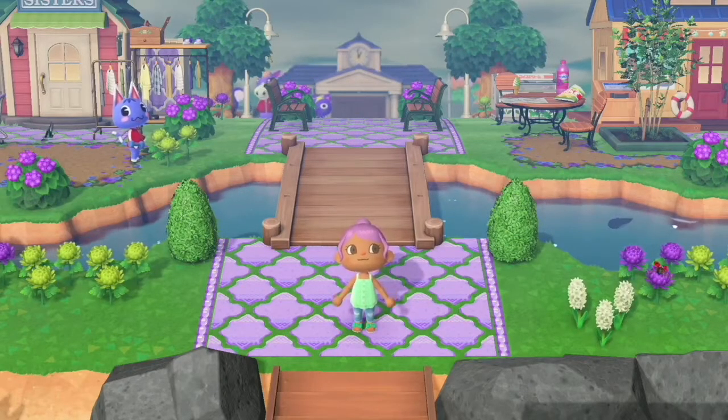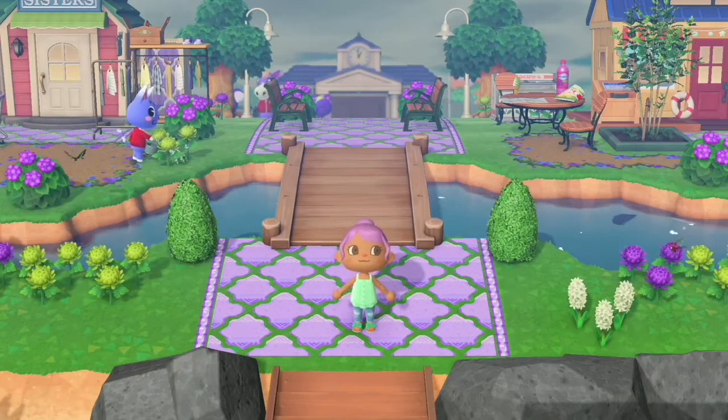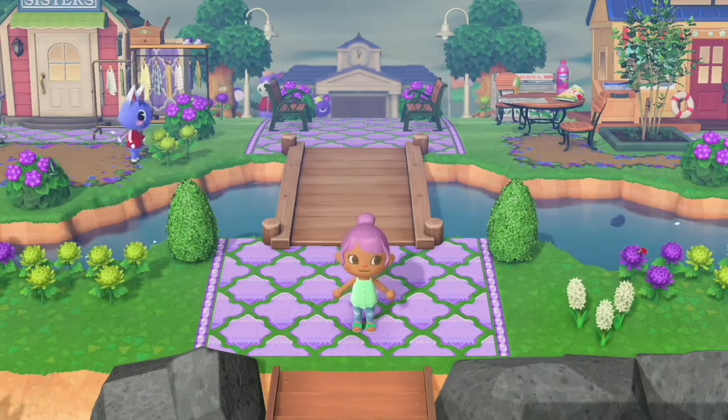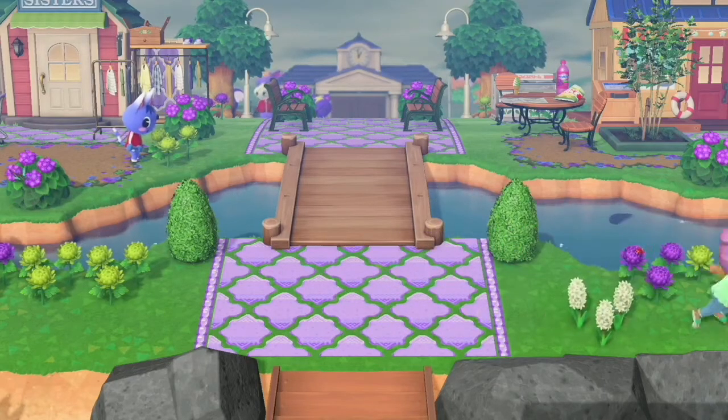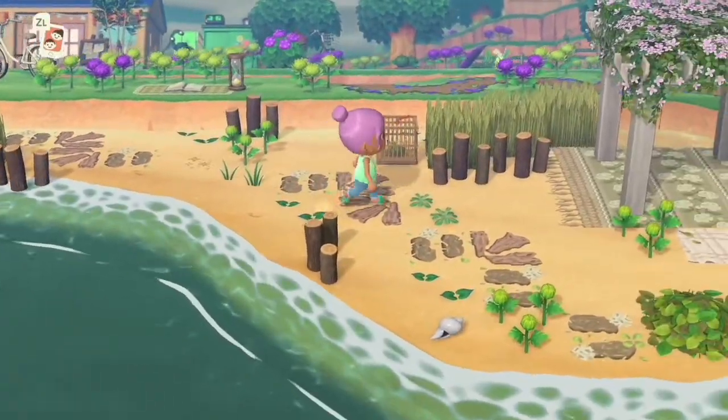Hello, welcome back! We are down to the very last thing we have to do on this island for it to be done — there's just a couple small spaces and some beach areas left, so I am going to finish them up today. This is my most elaborate beach, and I kind of don't want all of them to be this full of stuff.